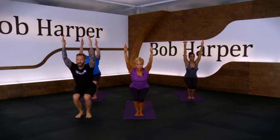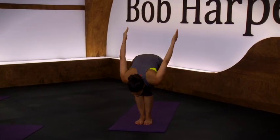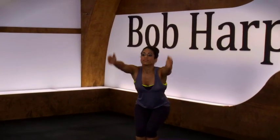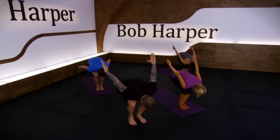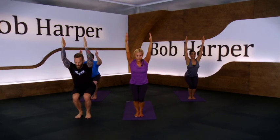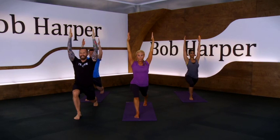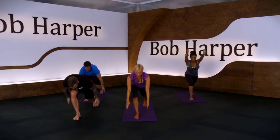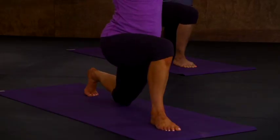Nice and tall. You can sweep the arms down to the side of the body, putting your chest onto your quads as you again reach up. Lower down, sweep, and up. From here, I want you to keep the right foot forward and take that left leg back. Chest up tall. And again, you're gonna sweep the arms down, reach the arms up, and now place that knee down to the ground and back up.